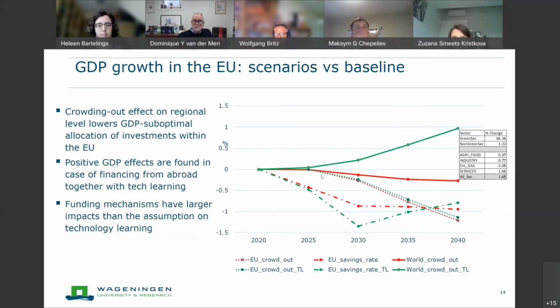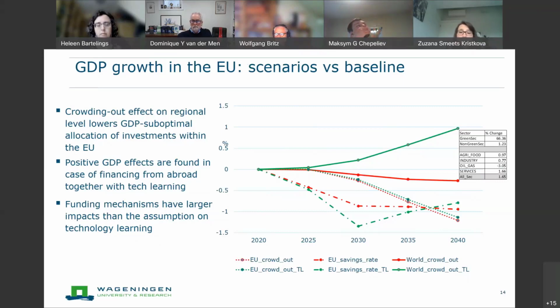Let me first talk about the most moderate, simple scenario where we increase green investments, but there is a crowd out effect, so the investments in other sectors must decline because there is no extra financing. We see that this option leads to a decrease of GDP. This is because there is a suboptimal allocation of investment. We force the investment structure to be different than it would be in the optimum, so green sectors increase, but some other sectors like industry and services, their investments must decline, and that produces a negative impact on GDP. For example, exports also temporarily decline.